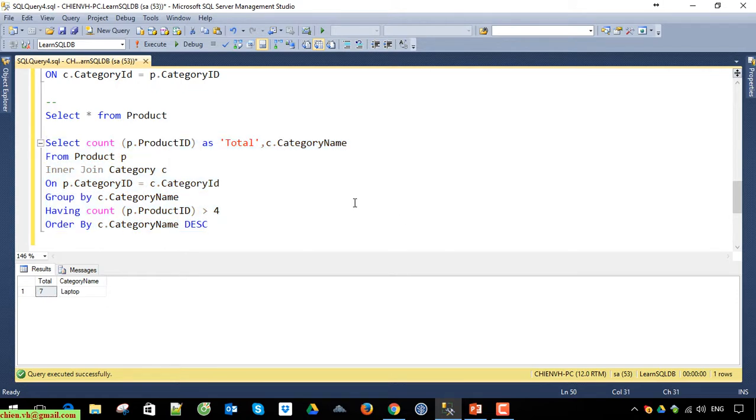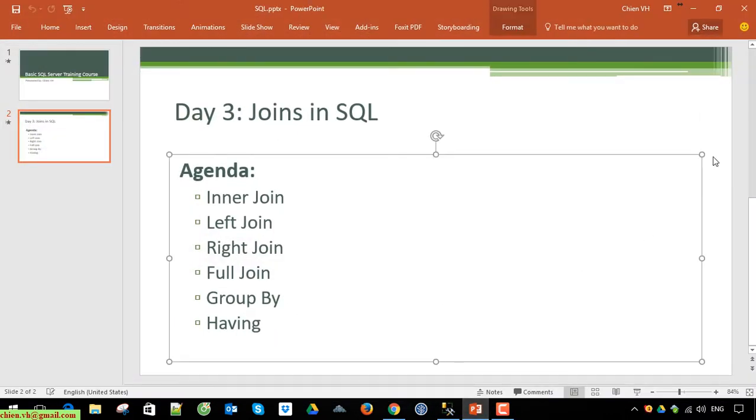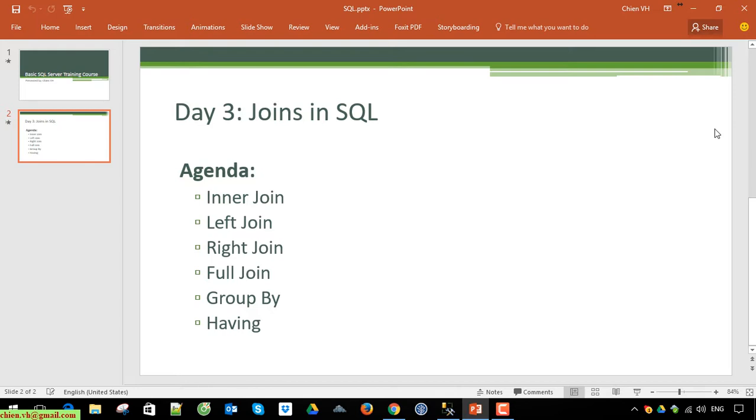Okay, so I think that is enough for today. After you finish this day, you know how to combine the data from multiple tables into one query to get the right data from the database for any purpose. And we have 4 types of join: the first one is inner join, left join, right join, and full join. I already explained them in more detail with examples.